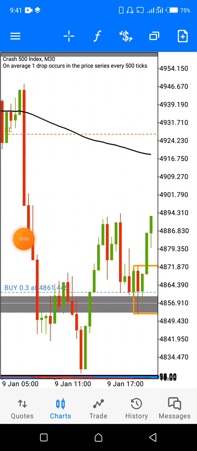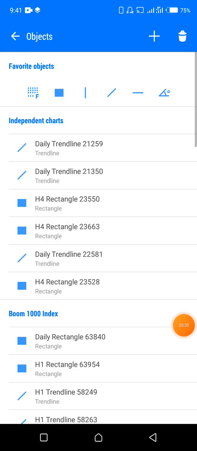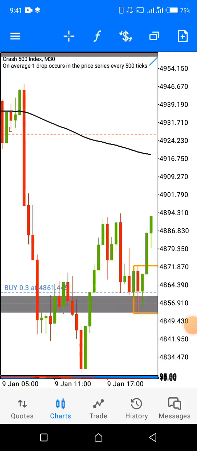Normally in a downtrend market, the market is supposed to be making lower highs and lower lows. It's not supposed to break the previous high. It's supposed to just make lower highs, lower lows, then here another lower high, and then continue down. But here the market broke this. This is called a break of structure. Let me mark it out. This is what I'm talking about. A break of structure there.